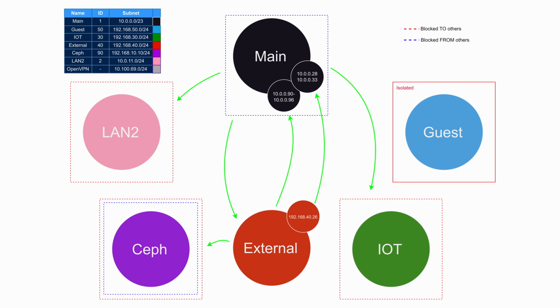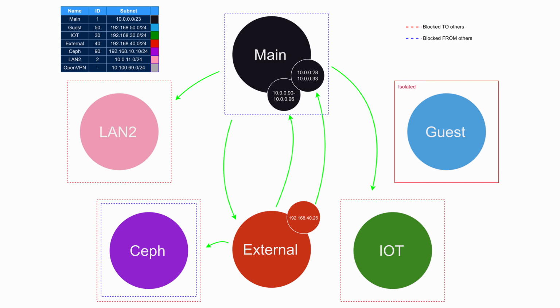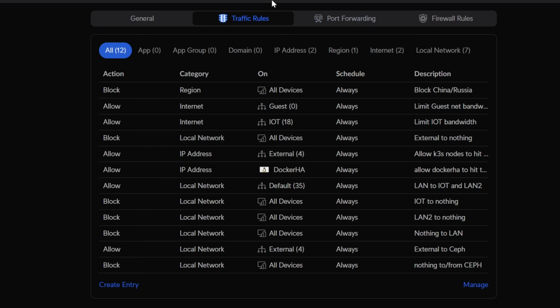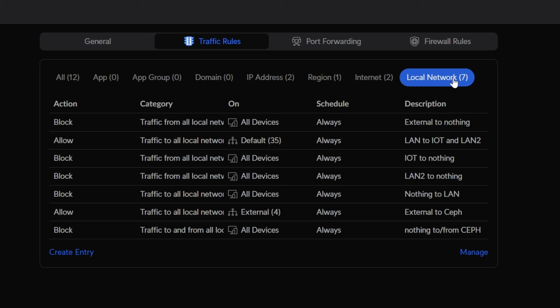Now, to make sure I know which VLANs are allowed to talk to each other, I have firewall rules set up, or traffic rules in the Unified Network. I'm honestly not a huge fan of how Unify handles firewall rules and inter-VLAN rules, but my setup works, so whatever. Looking at my traffic rules, you'll see that they're in a random order, which is actually the order that they're created, not the order that they're processed.